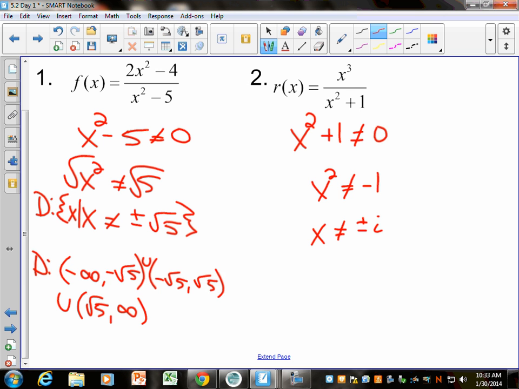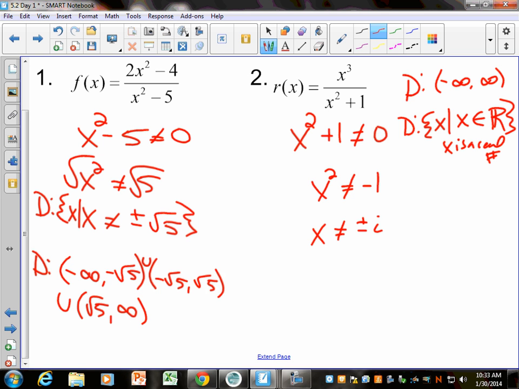So if x is only not allowed to be plus or minus i, what are we going to say our domain is? Yeah, this is the one time any time the denominator can't ever equal 0, this would have a domain of all real numbers. So I could say that my domain is negative infinity to infinity. If you want to write this in set notation, this is where I think interval notation is better, because you have to say x such that x is a real number. The fancy way to do that is x is an element of the real number system. How about that for some crazy stuff? But probably you would just write x is a real number. I like the little R. It's cool.